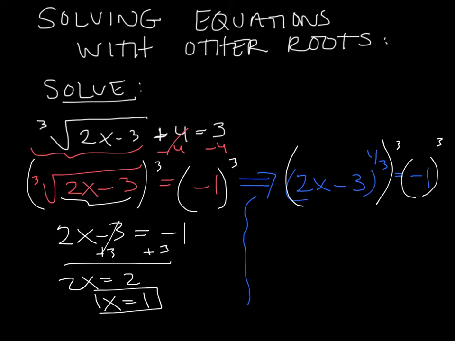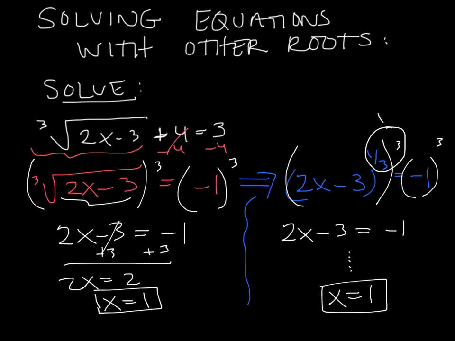If you check that, you'll see that that works. The reason a cube root and a cube undo each other and cancel out is because of what happens here. When I raise a power to a power, I multiply exponents, which means this just equals 1. So I have just 2x minus 3 equals -1, the same exact equation. If I solve it, I get the same result. So nothing different than you did last week, really. Just raising to a different power and knowing what power to raise to.